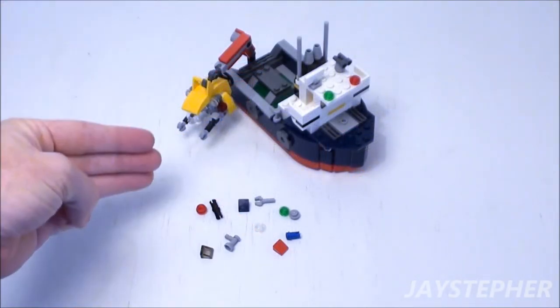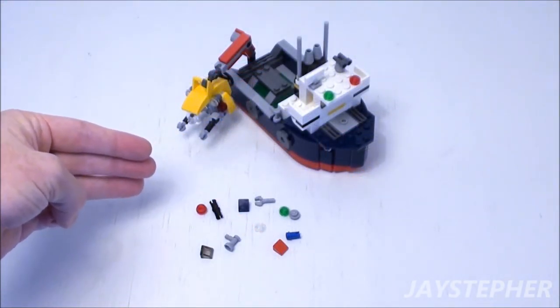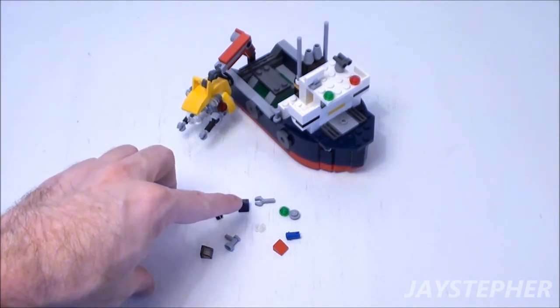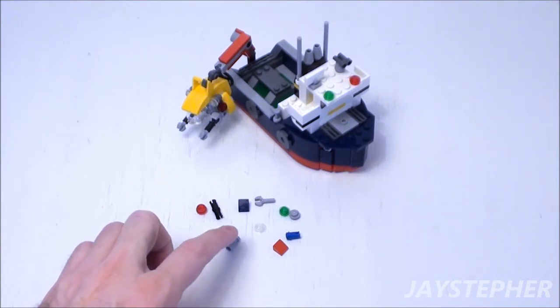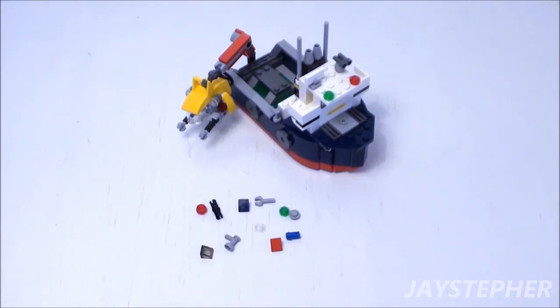Here are these spare pieces after assembling Ocean Explorer. There are a few extra Technic pins, slopes, an extra tap, a few plates, and other various elements which may come in handy to enhance Ocean Explorer or for other LEGO creations.